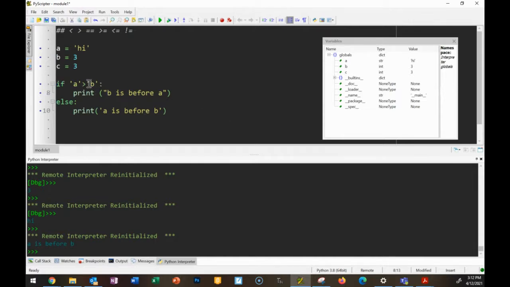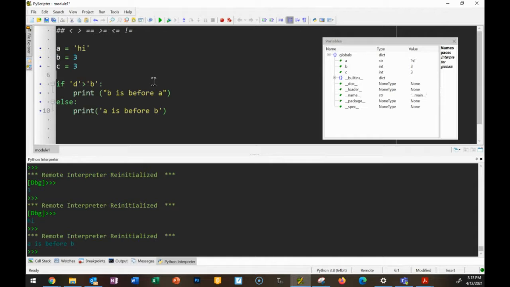Now if I change the signs around, or if I say is H greater than B, or let's just do C so I can keep my D, we'll do D. So the letter D, so A is 1, B is 2, C is 3, D is 4. So let's say D is 4 and B is 2. Now we're checking, is 4 greater than 2?